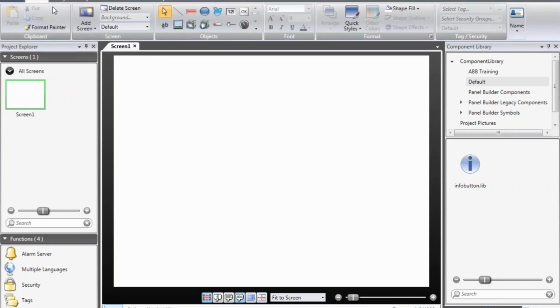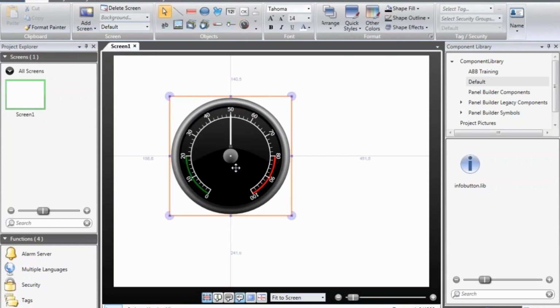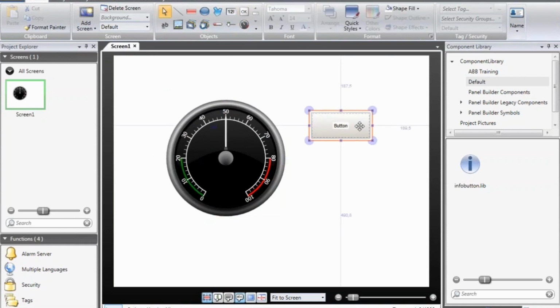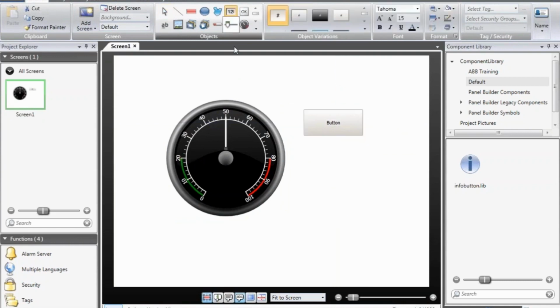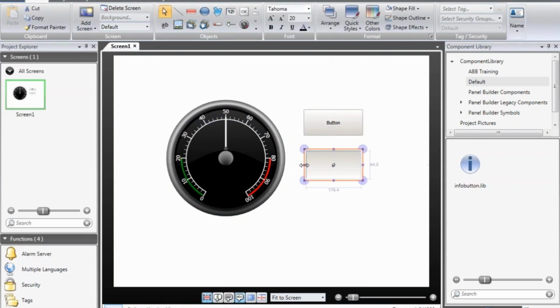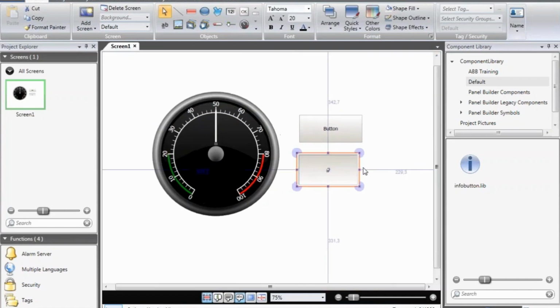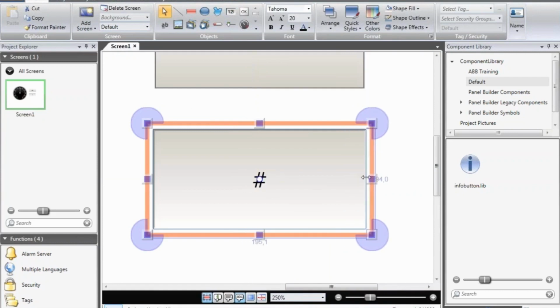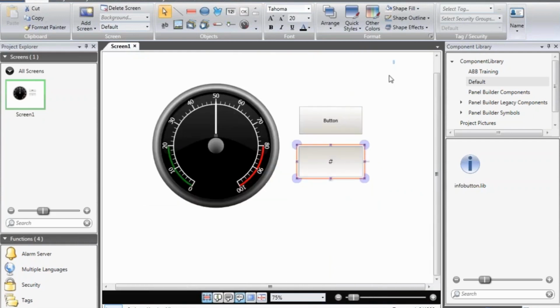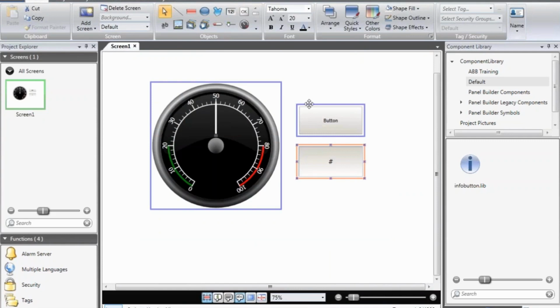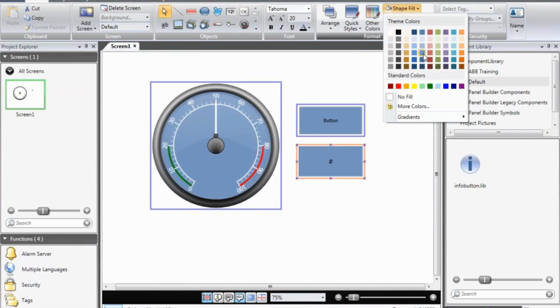So in the Home ribbon menu, you have your objects. Objects means, for example, a circular meter, a button object, or an analog numeric. Some of the functions supported by this software, similar to PowerPoint, are snap lines, which make it easier to align objects to each other. You also have the possibility to select multiple objects and change common properties in just one single action, which saves a lot of time when developing your application.